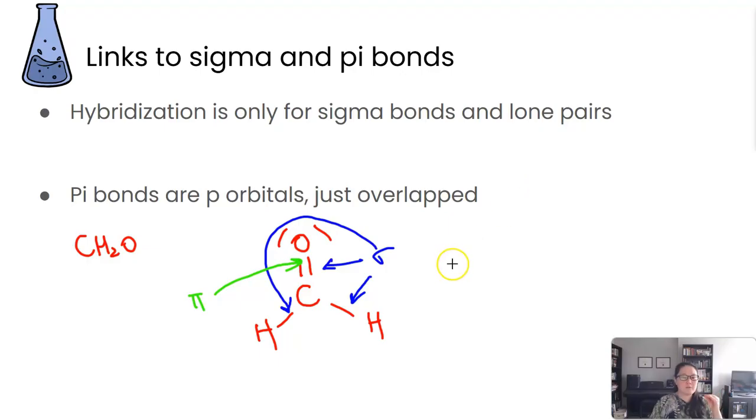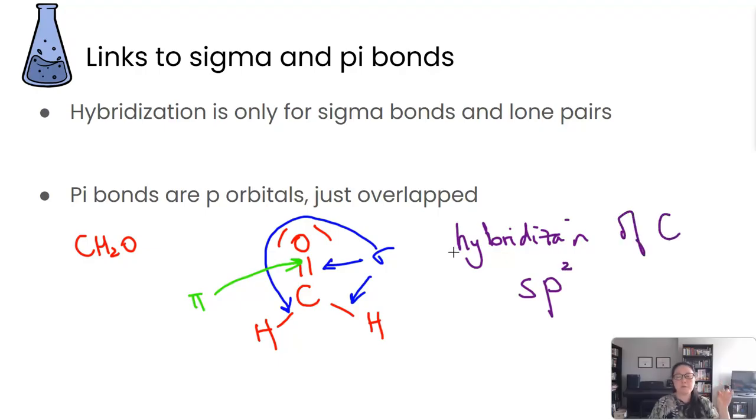So carbon has 3 sigma bonds in this case. If you have 3 sigma bonds, you need 3 orbitals to combine to then be hybridized. So in terms of the hybridization, you need 3 orbitals worth because you have 3 sigma bonds. That's going to be an S, and then your remaining 2 are going to be both P's. So you need an S and 2 P's, and so the hybridization of that carbon is going to be sp2.